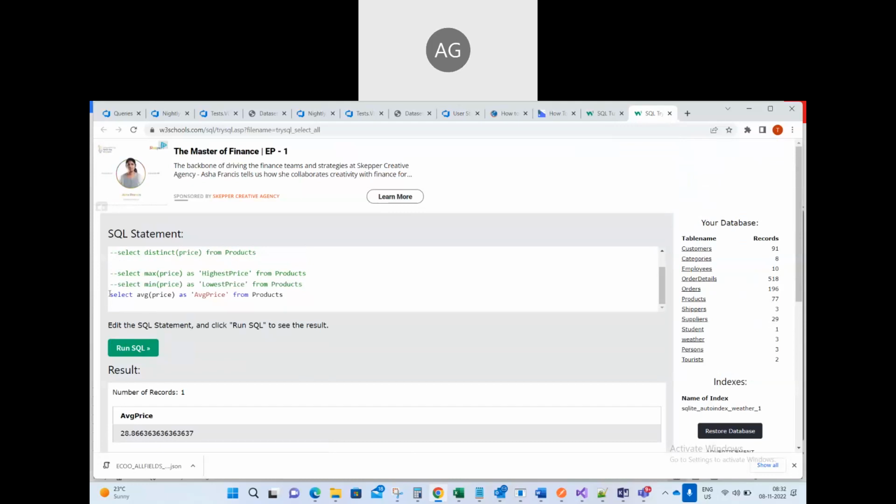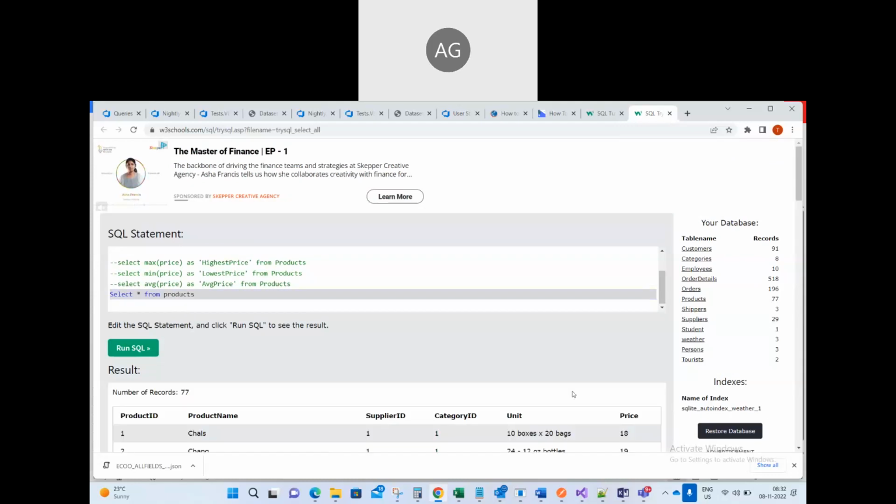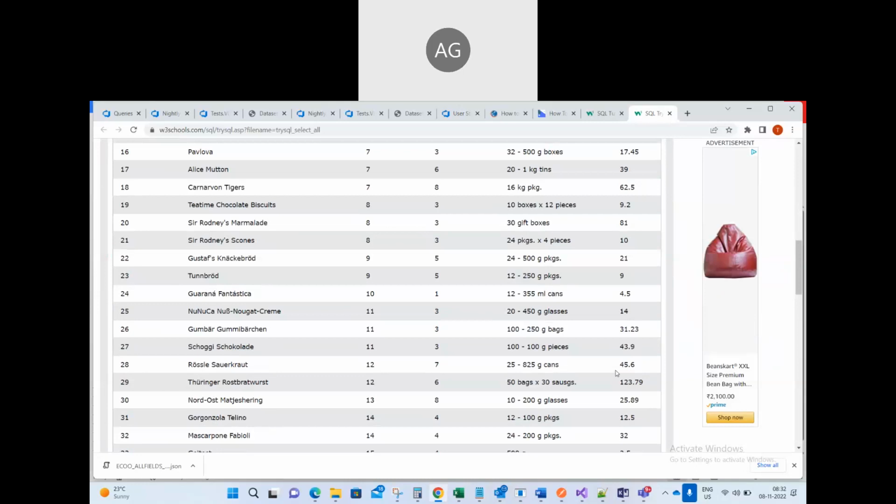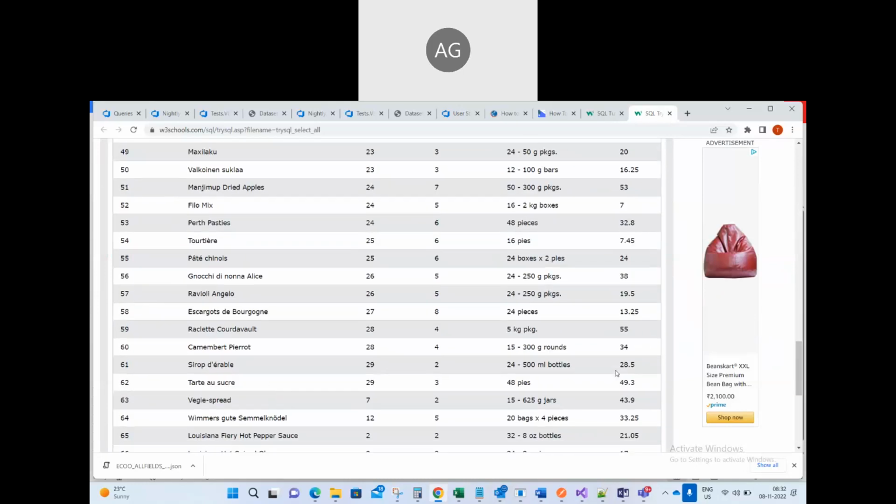Let's say you have different products from the products table, different prices, 77 items. You want the sum of the amount, the total cost of all the prices.